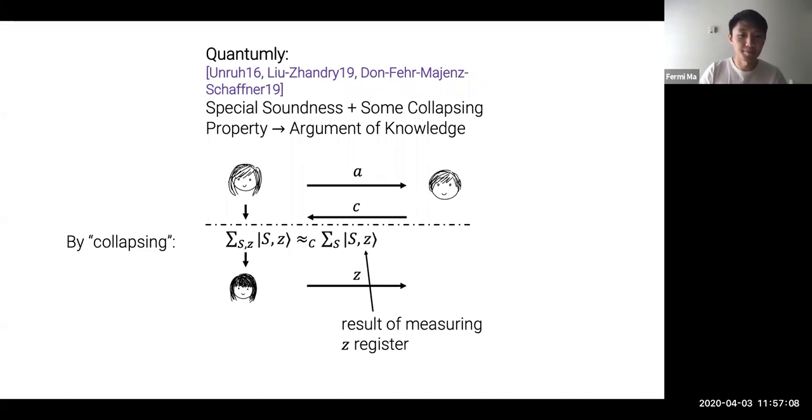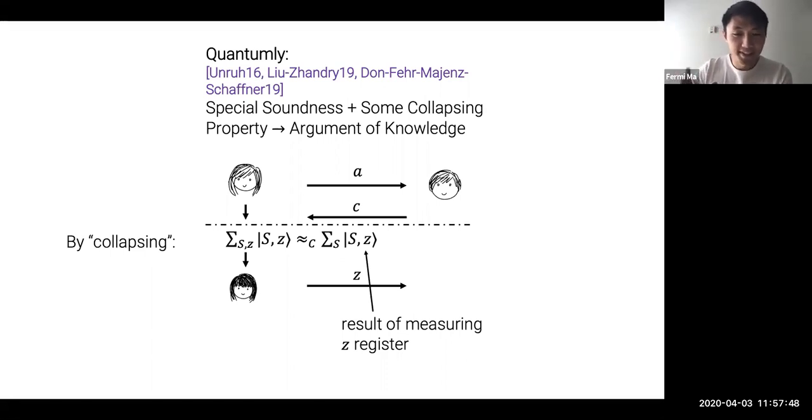So the resolution is so simple once you have collapsing, it almost feels like cheating. The point is that by collapsing, and this is what I mean by some collapsing-like property, it turns out if you design your sigma protocol properly, so that the first message A is the right sort of collapse-binding commitment to something, you will get this indistinguishability. In prior works, it's been generalized to be some property of the protocol itself. So this is more or less the property.